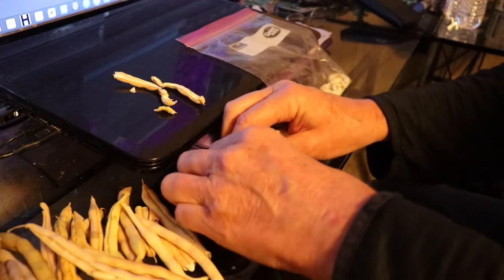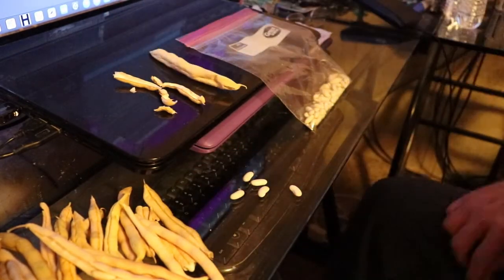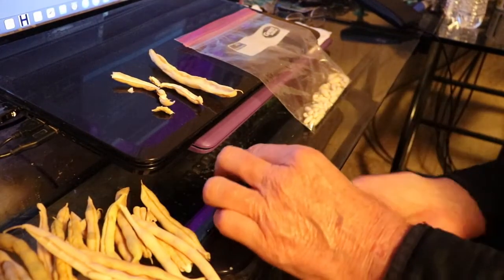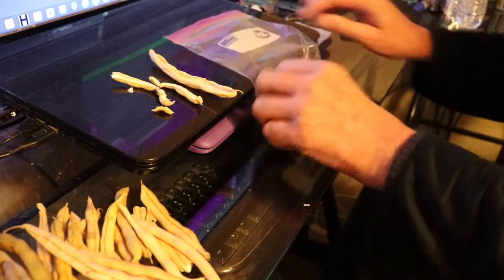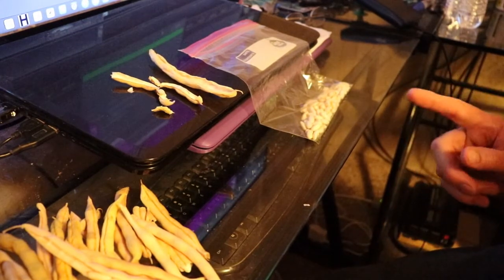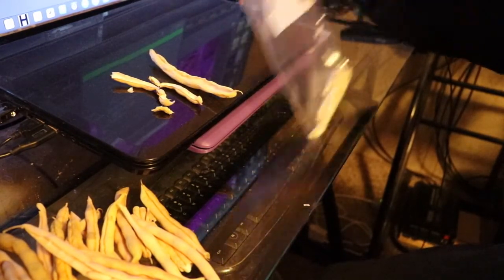Think about why you'd want to do this — you want a good supply of beans every year. Remember in Michigan, they didn't allow you to go get any planting supplies for a while, which was really stupid. There was no reason for it — they didn't want you growing your own food. So think about it this way: if you just grew a patch of green beans just to produce seeds, and they pull that kind of restriction again next spring, who's going to come buy seeds from you because they can't buy any anymore?